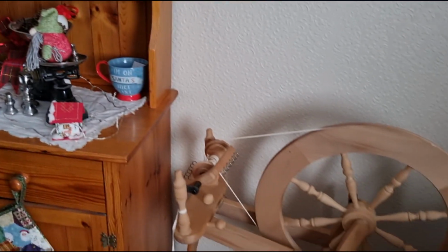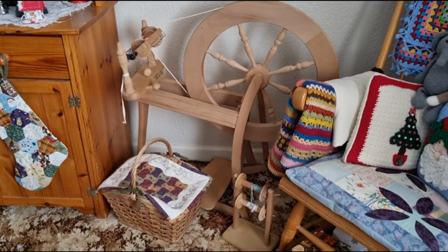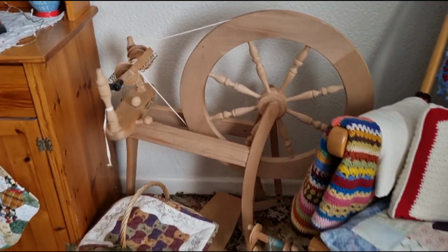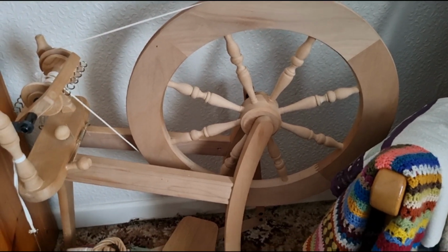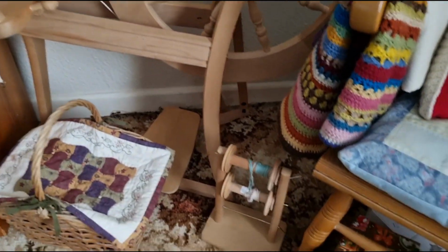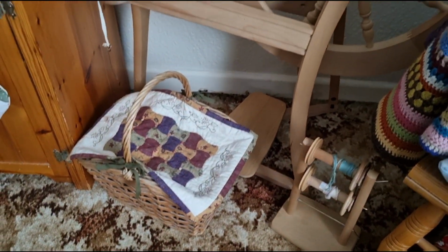Well, the parcel arrived. Yesterday afternoon, Glenn and I put her together, and I am going to swing you round and let you know what the wish is. Some of you have guessed, but we'll see. There she is in all her glory. What a beautiful wheel. Look at her. And there's a lazy kate with 2 extra bobbins. There's my basket with a couple of bits of fibre that I've got.